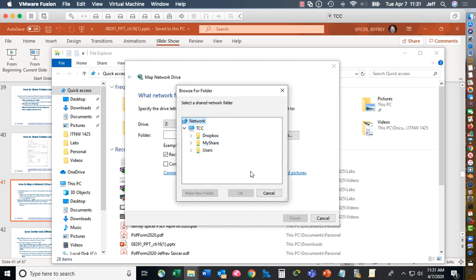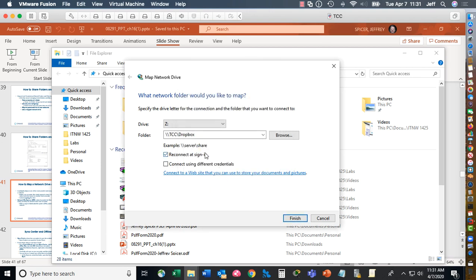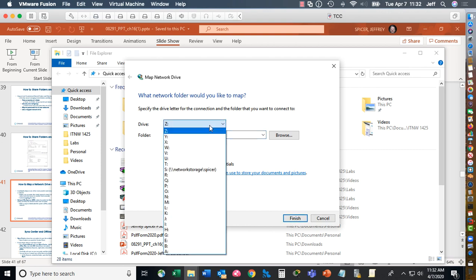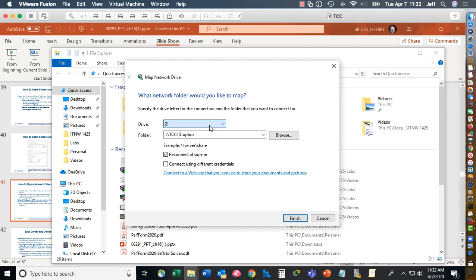Right, so I don't have anything shared. I do have a Dropbox, so I can do a Dropbox. So this is \\ the machine name, which is this machine, and Dropbox, and so I can share it so that I can access that with a drive letter. Let's just see, do I have D? No, I don't.